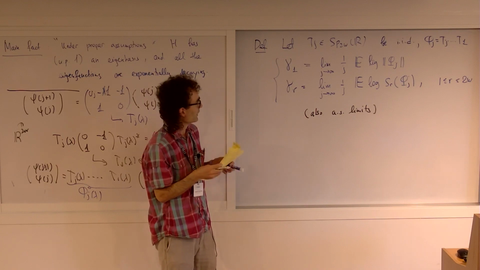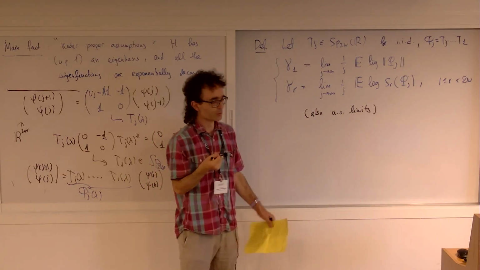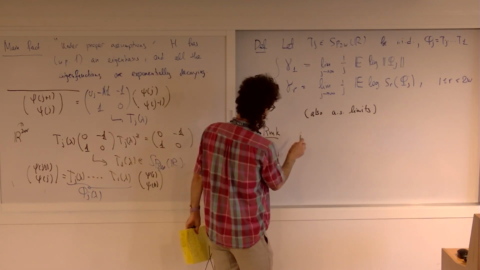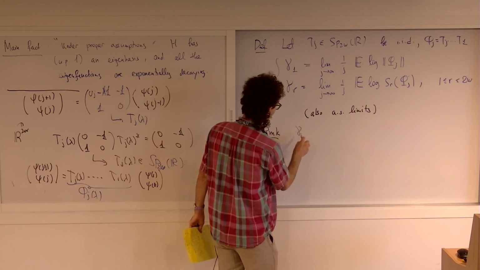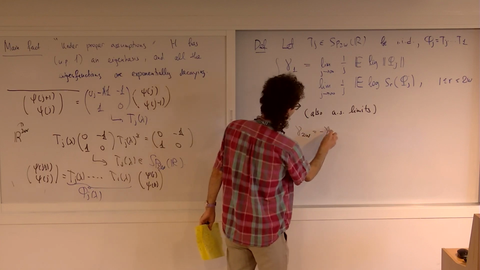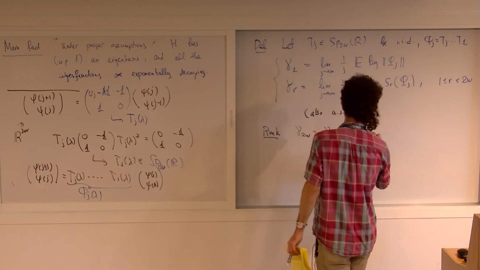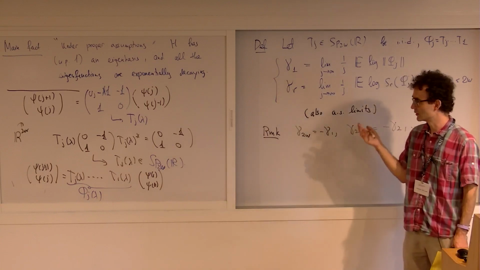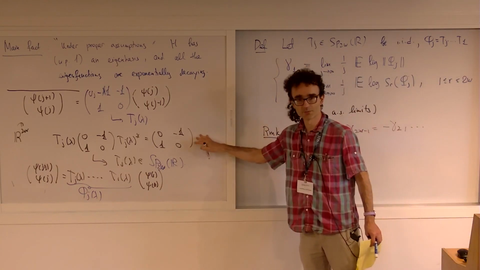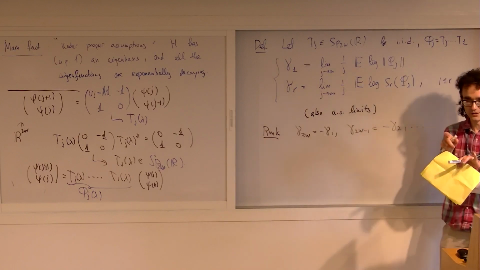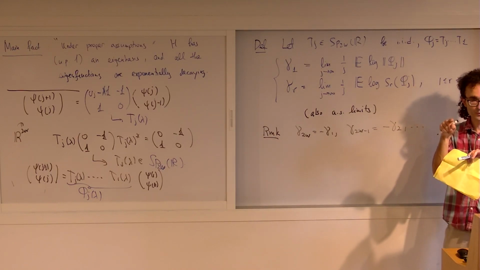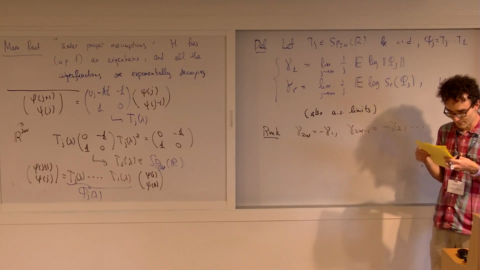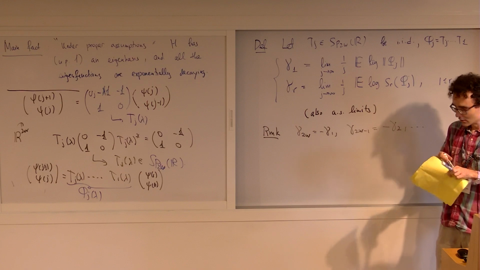Okay. One thing I should say, which has to do with the symplectic structure, is a remark: there is a symmetry here. For example, gamma 2w is equal to minus gamma 1, and gamma 2w minus 1 is equal to minus gamma 2, and so forth. This is an easy consequence of the symplectic structure. For example, for w equals 1, the product of the singular values is 1, so if one is growing exponentially, the other one should decay exponentially.